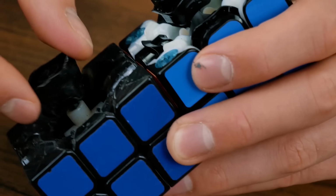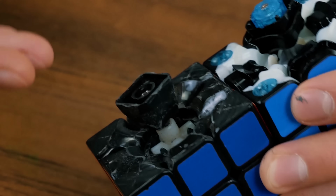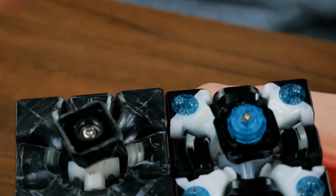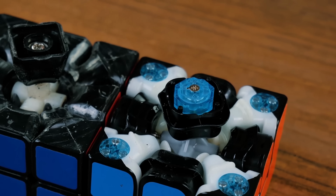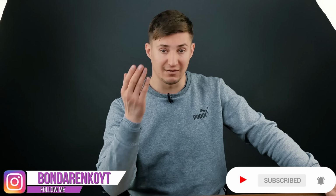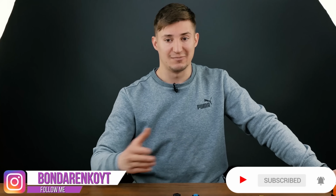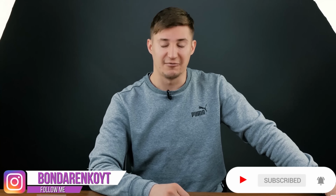Just imagine that some time ago people were solving the cube of this model in several seconds. And world records were set with this exact cube, but now I'm so glad that I have seen the development of technology in speedcubing. And I clearly understand that even then, 10 years ago and now, the Rubik's Cube remains the most popular toy, the most popular puzzle on the planet, continuing to bring the same cool emotions to all people who are trying to solve it. Learn how to solve the Rubik's Cube, enjoy it.